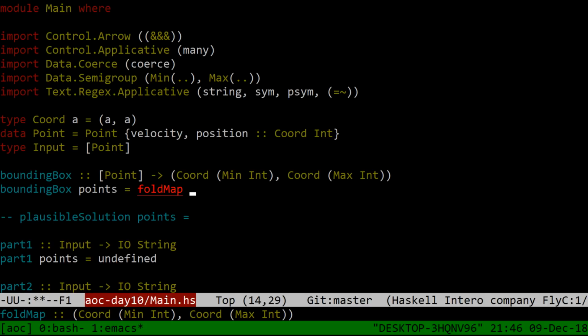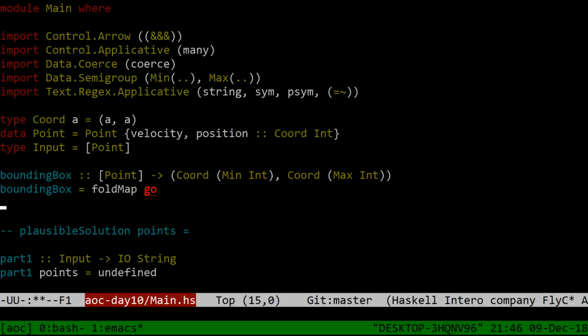Go. Actually, that's it. Where go of point VP equals, and in fact I don't even need the velocity, I just need the point. In fact I can break this up further into xy equals just min x.